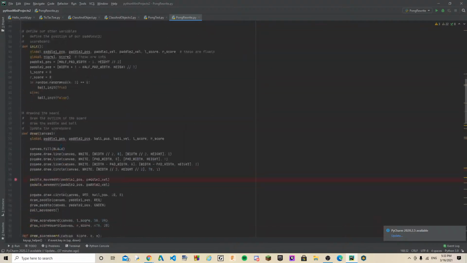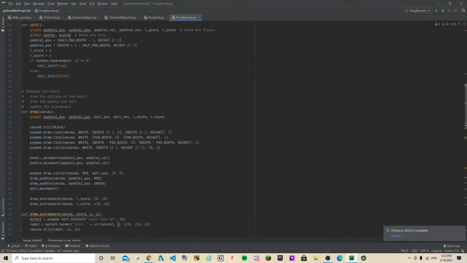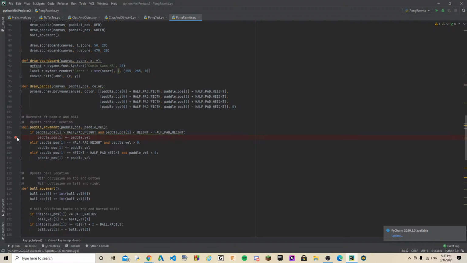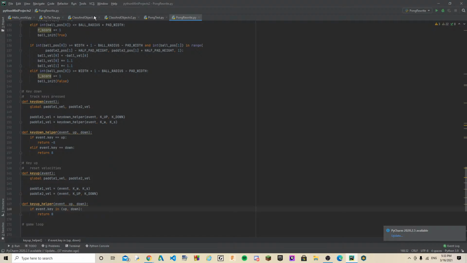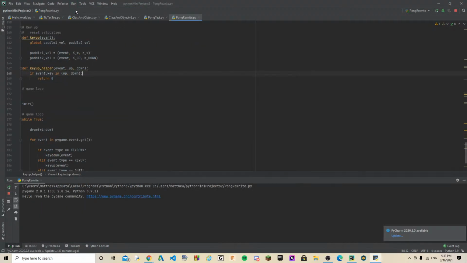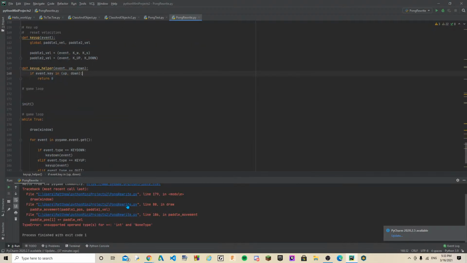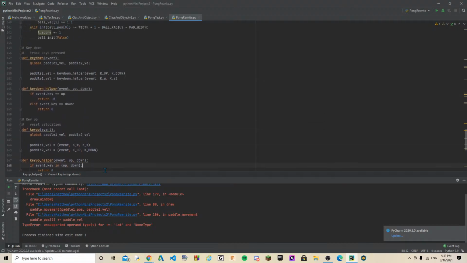We don't need these highlights anymore because we now know exactly what our problem is. So none type. Well, what does none type mean? I'll get that error back. None type simply means that there is no value assigned.